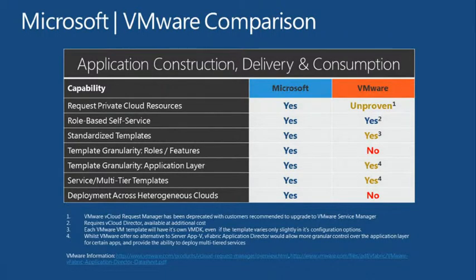VMware does do a good job of delivering standardized templates, but it doesn't today, even within this vFabric Application Director, allow me to go that bit more granular around the roles and services around Windows VMs. With that Application Director, I can deploy apps within VMs, so I can specify this is my MySQL tier, where it's got an OS, maybe it's running Linux with MySQL, and they deliver that as a unit of part of a multi-tiered app. But it's not as granular and integrated as what we showed with Virtual Machine Manager and App Controller.